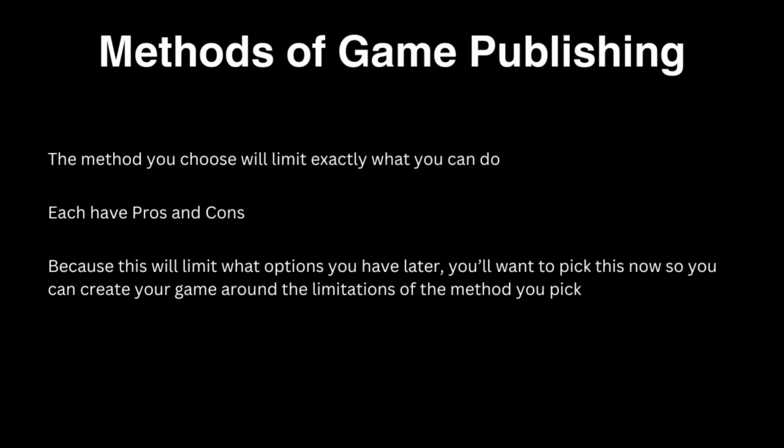The reason I want to talk about this part now, even though it would technically come later, is it really limits what you can do while you're actually making your game. If you know you're going to use a publisher, then having a million little trackers and tokens and board pieces won't really matter as much. But if you're doing it fully self-published and everything's coming out of pocket, your budget matters a lot more. And if you're thinking about doing something like print on demand, then you're limited by what that company offers. So I think picking out your publishing method here is important, so you don't design things that are outside of the scope of what you can do based on your actual method.